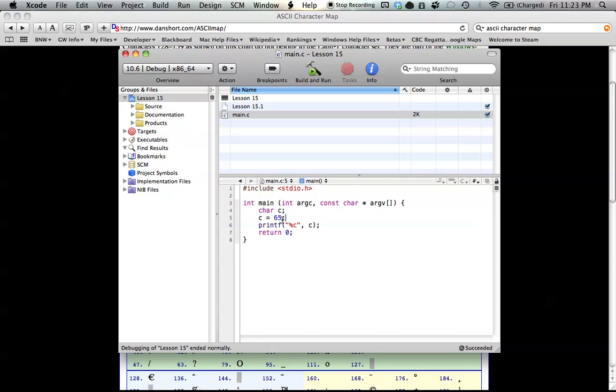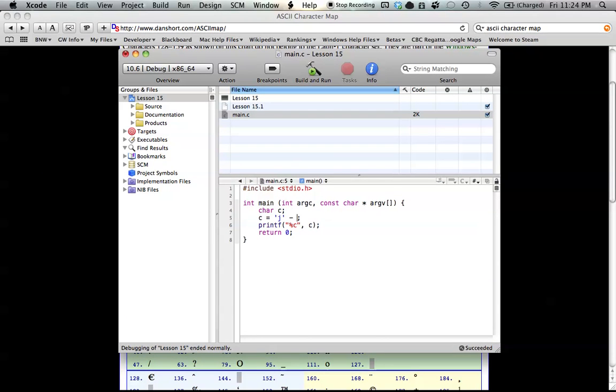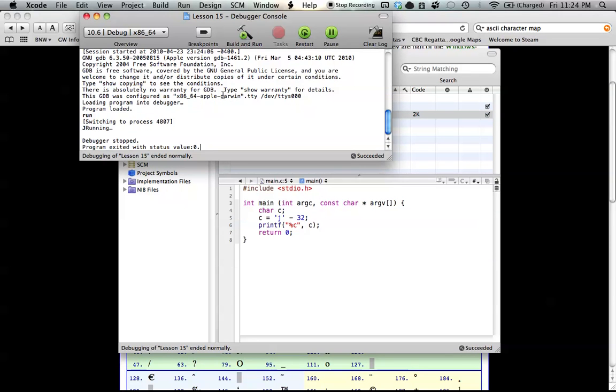So, one good use of characters, though, is let's say I gave this a J. The J has a value of 106 on the character set. The character set works nicely, because as you can see here, our J has a value of 106. Now, if I wanted to capitalize any of these letters, all I have to do is subtract a value of 32, and that would give me its equivalent number for the capital. So let's use our value of J: 106 minus 32 is going to give us 74, which creates a capital J. So, for instance, I could just go like this, minus 32, and I'm going to build and run this. And as you can see, I would get a capital J.